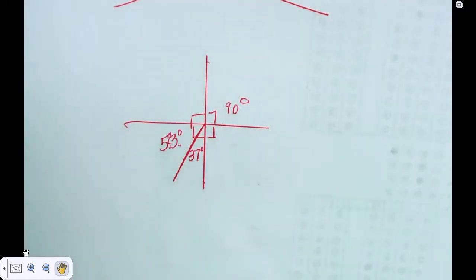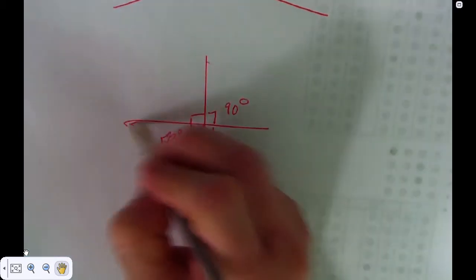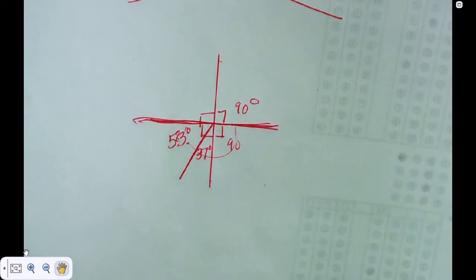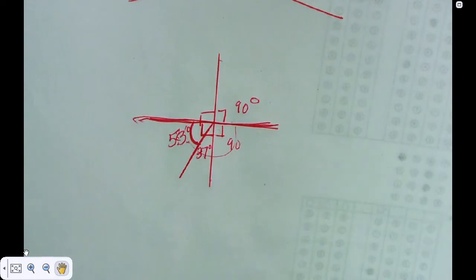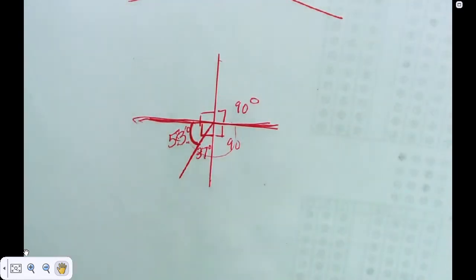Why does it have to be? I heard some crazy answers. Why does that have to be 53? Right. Yeah, I heard some good stuff in there. Guys, these two have to equal 90. If this is 90, look, that right there makes a straight line. So from there to there's 180. But I already told you these two equal 90 by that right there. Guys, do y'all see that that has to be less than 90? So you people that were saying 100 and something, how could it be 100 and something? That's less than 90.